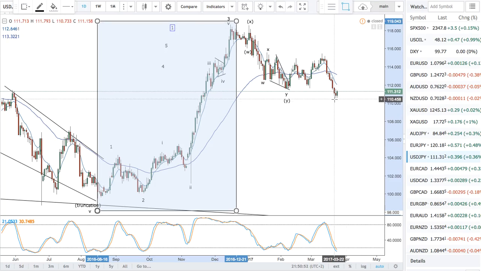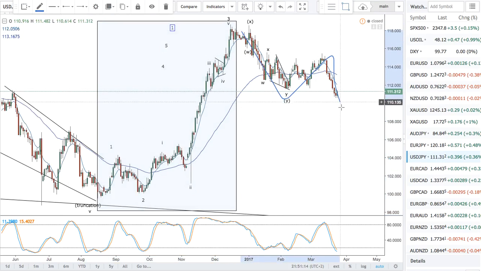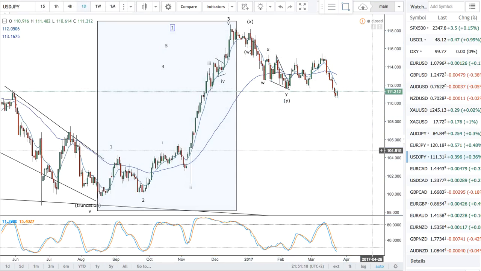So if it's 4, it could be wave 4 and another move to follow above 118, but because the proportion is huge and somewhat too big for this, it must be about 4 or 5 times the size, it's more likely that this is a second wave of some sort. And it still has to be determined if this is just some kind of 3-wave move, and maybe we get a bounce and another move, or something else entirely. No one knows right now.